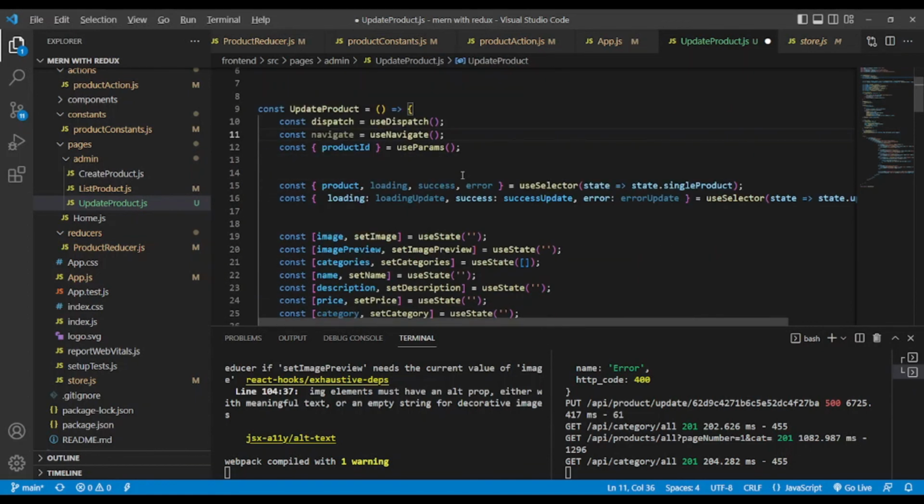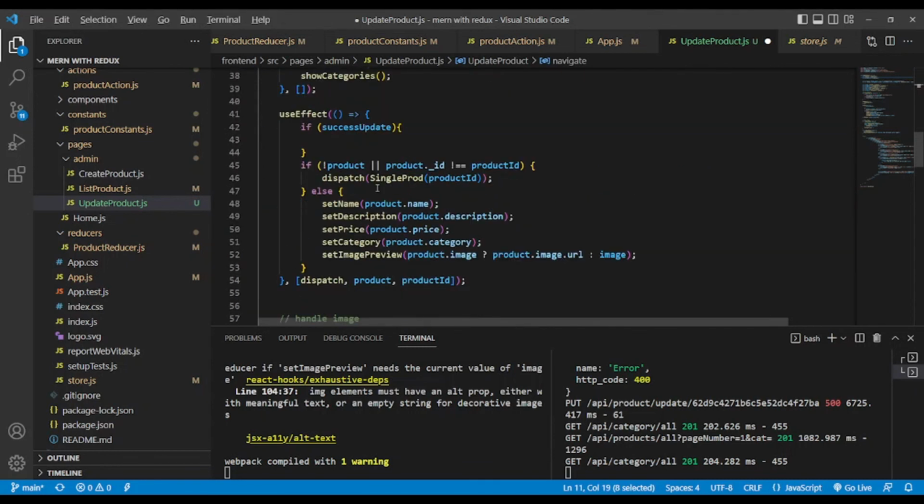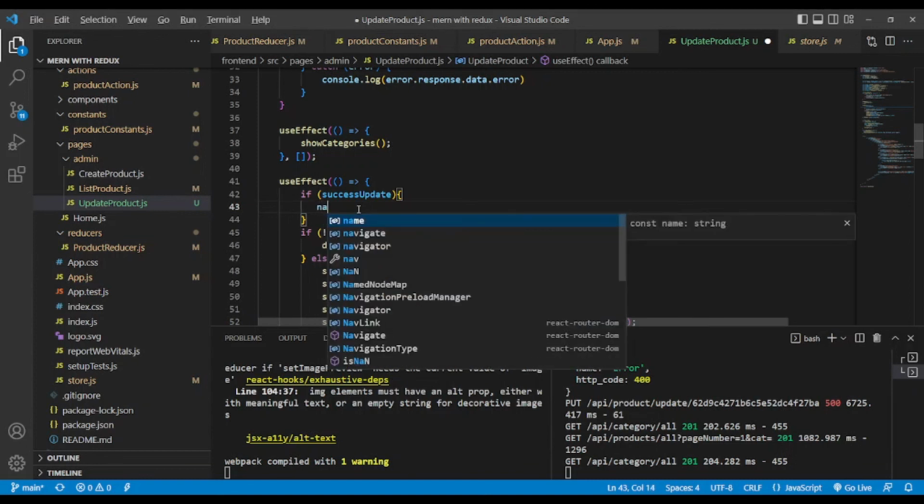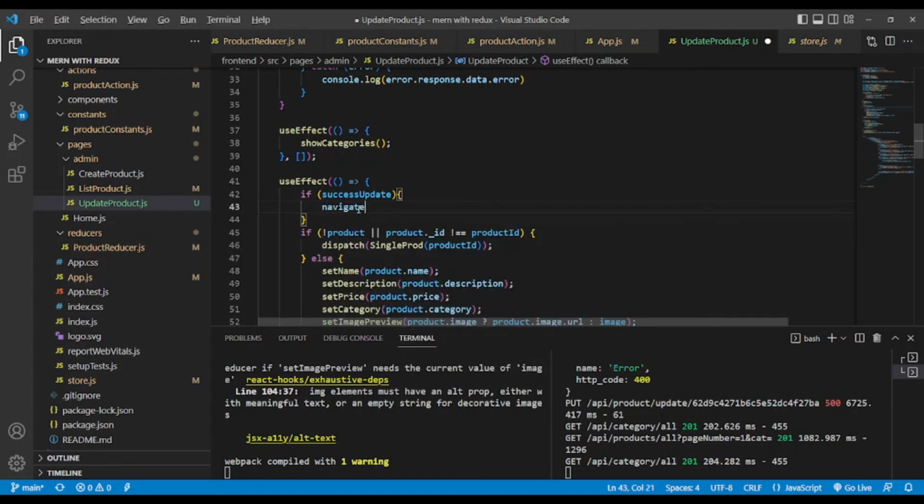Okay, use navigate, and from now let's copy use navigate. So after a success update, let's navigate, let's paste it, let's navigate to the URL. So it will be admin slash products, like so.